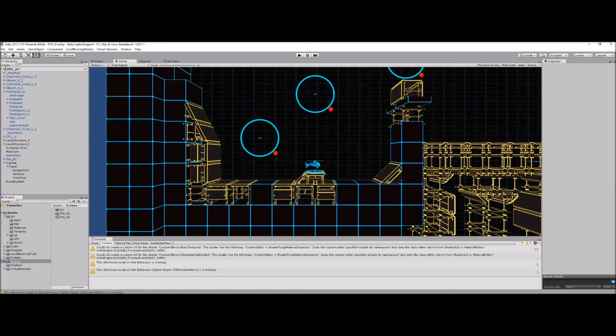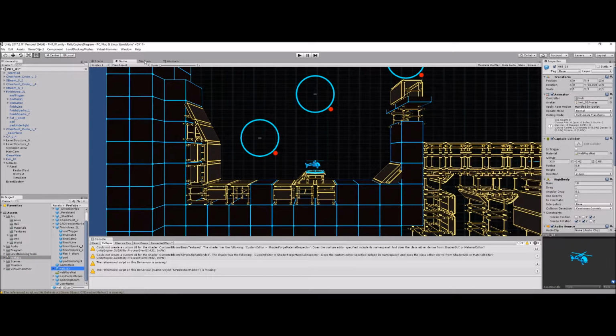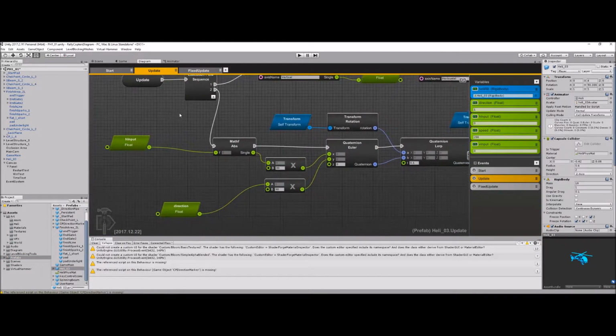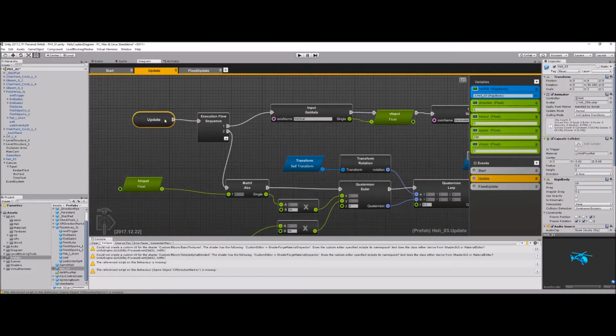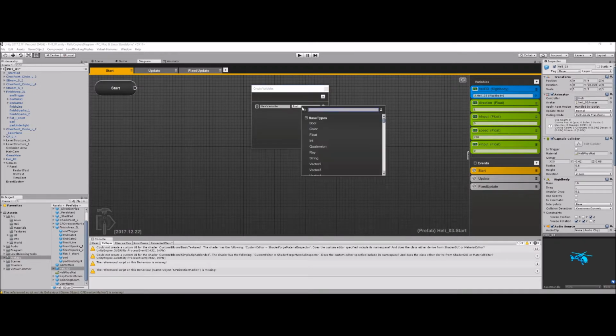So to do that, I need to go into the helicopter. And I can do this in the prefab, I guess. The prefab of the helicopter. And go into diagram here. And I don't want to allow this to move at all or do anything unless the game says I can. So game main. So I'm also going to need a reference to game main here. I could probably get it from somewhere else, but we're going to continue practicing how we did that. So I'm going to need a glyph variable, or glyph behavior here. And I'm going to call it main behavior.